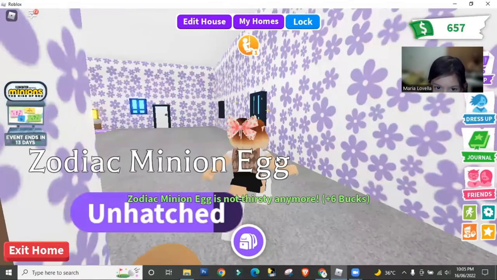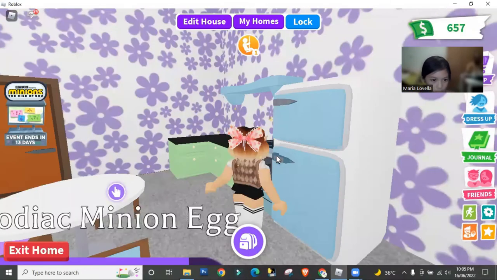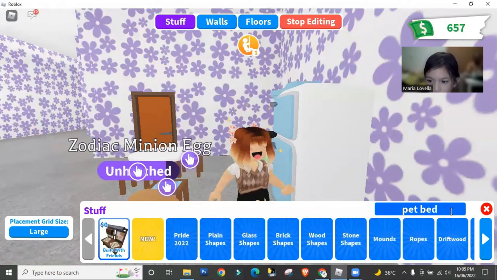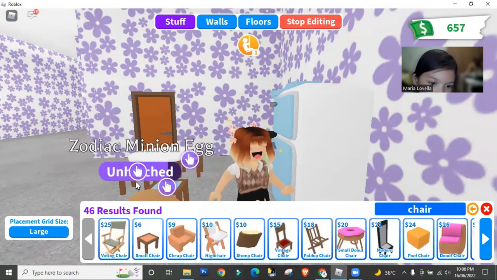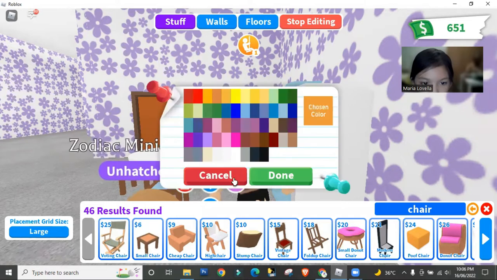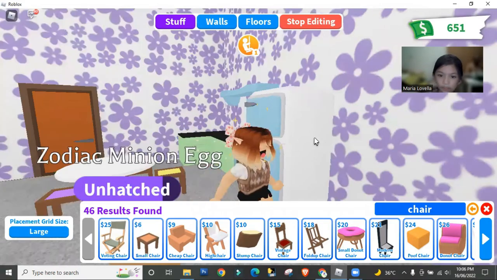Okay, now I'm gonna build some more. Chair, I'll put a chair. Put too much. Enter. Wind chair. Colored yellow. So yellow.